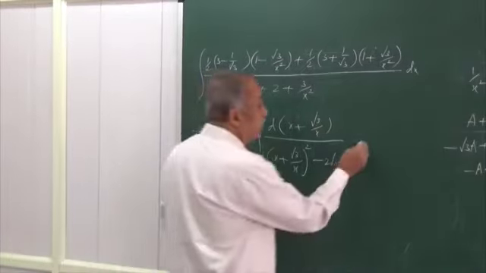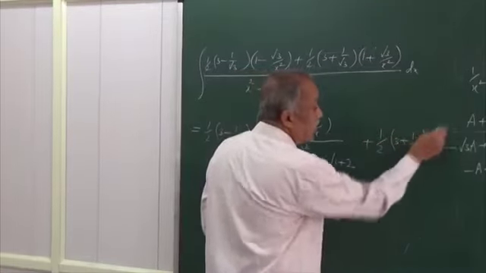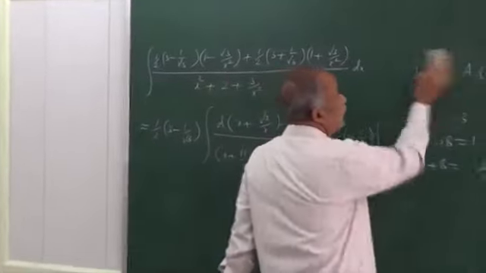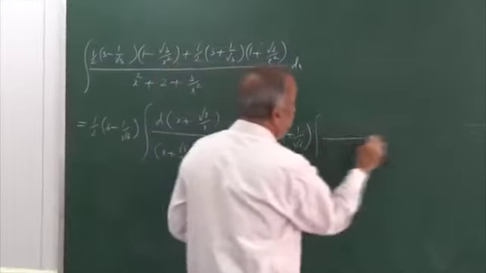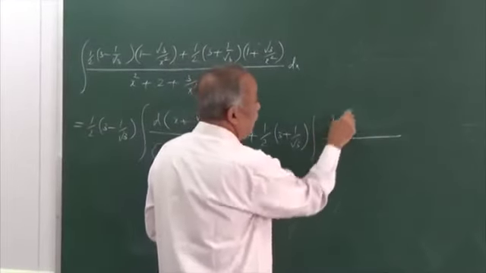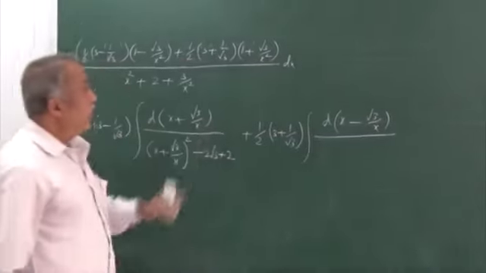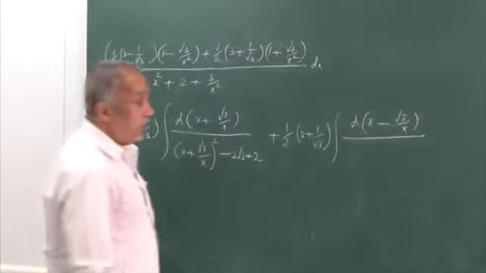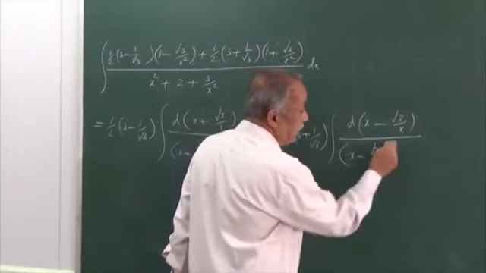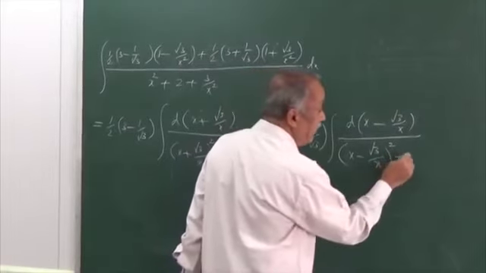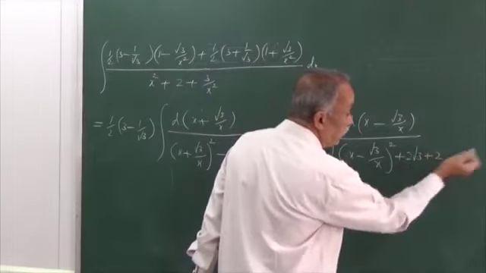The second part is half of (3 + 1/√3) times the integral of the numerator appearing in the second part of the integrand, which is the derivative of x − √3/x. When you find the numerator like this, we prefer to have the denominator also expressed in terms of the same x − √3/x. We will have it as (x − √3/x)² + 2√3 + 2.